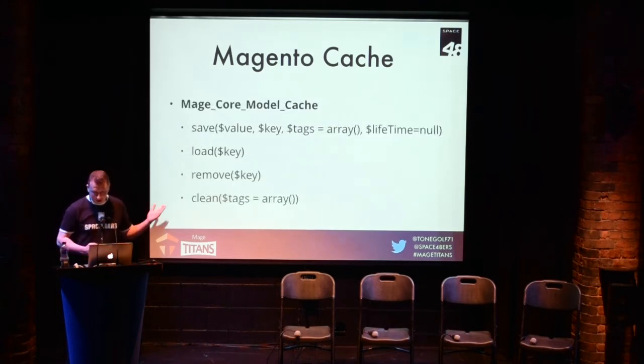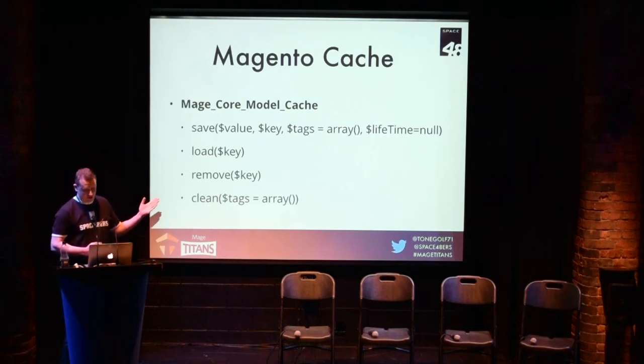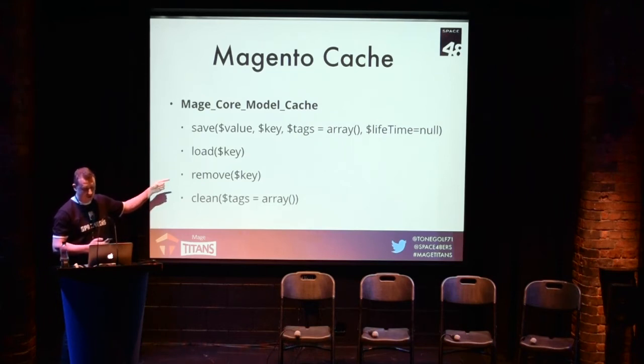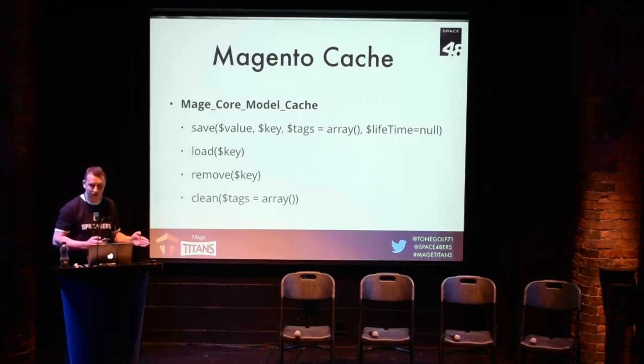So the main model that you're looking at is the Mage core model cache. So you can see how you can interact with this. If you're going to save a value in there, you need the key and the value. And you want to pass in the tags that you want to associate with that data that you're storing away, and also an optional lifetime if you want to specify explicitly when that's going to expire automatically. Your cache backend will have a default that will be used if you don't pass that through.